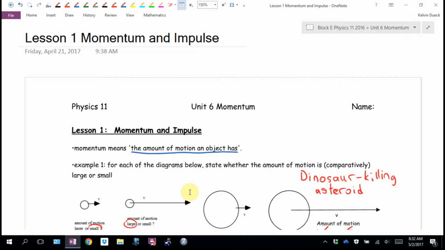You're going to see direction is going to play a hugely important role this unit. Momentum next year is probably the most direction-filled unit you'll do all year because we can use momentum, you'll see in a few days, to analyze collisions and car crashes. And most car crashes are not head-on. They bounce off of each other. Or hockey body checks bounce off of each other. Anything that collides can be analyzed with momentum.